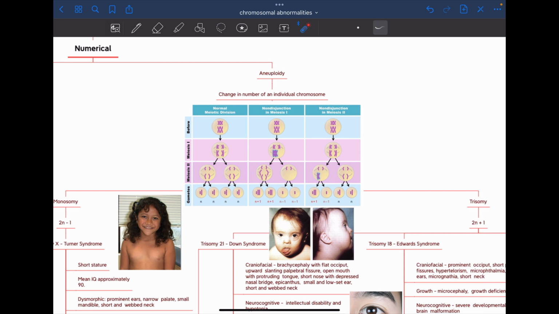So this is in meiosis 1. In meiosis 2, meiosis 1 will occur normally, so we'll have normal division of homologous chromosomes, but then the sister chromosomes will not divide properly in one of the cells. So this cell will divide normally, and you'll have 2 chromosomes, like in the normal meiotic division. But in the other case, both the sister chromatids will go to one cell. And so one cell will have an extra number of chromosomes, and one will have less.